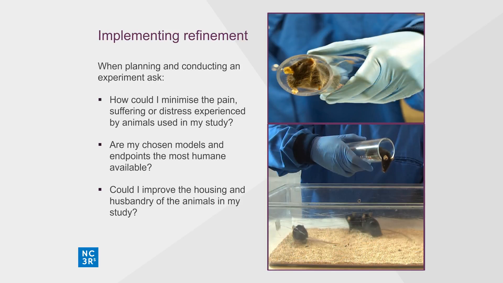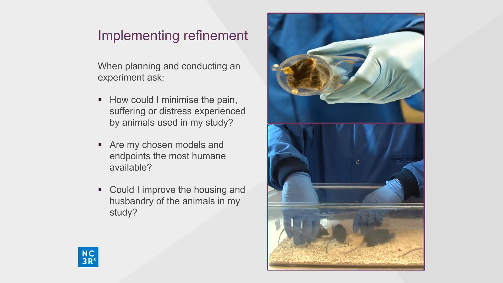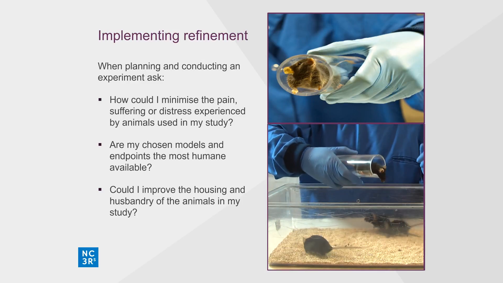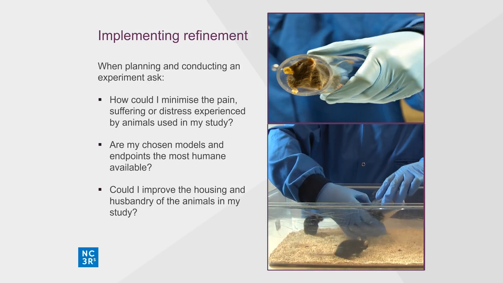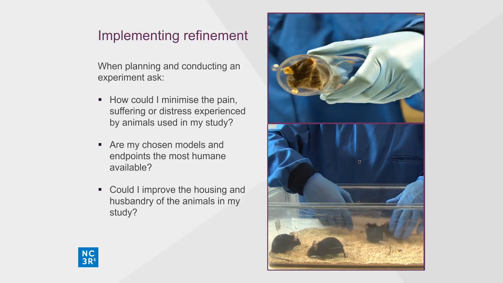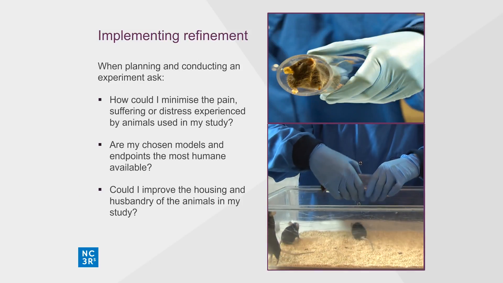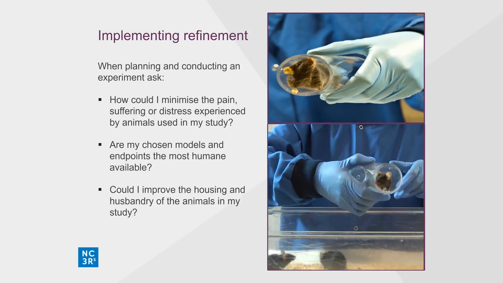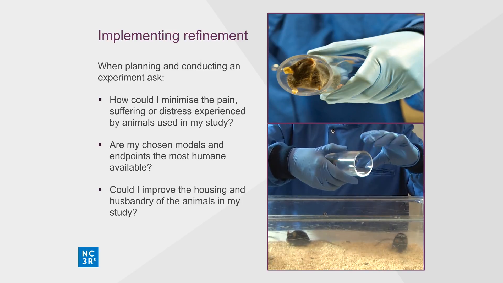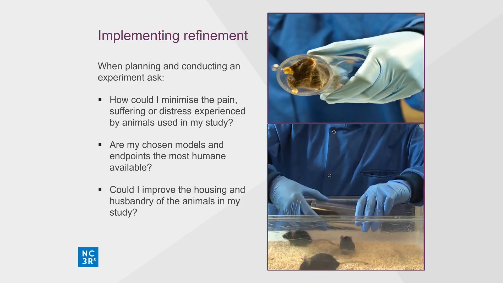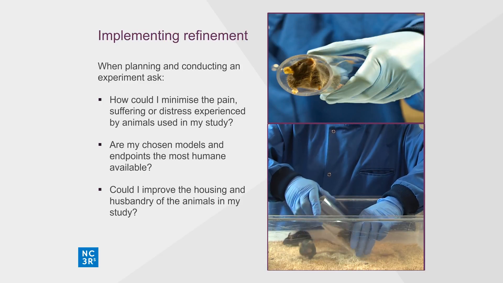Refinements like those described by Dr Emerson are animal model specific. Others can apply to a range of models, protocols and procedures. For example, research has shown that picking up mice by their tail induces aversion to the handler and causes high anxiety levels in the animals. This can be minimised by instead using a tunnel or cupped hand. The research also shows that picking up by the tail can have an impact on scientific outcomes, including physiological parameters and behaviour.